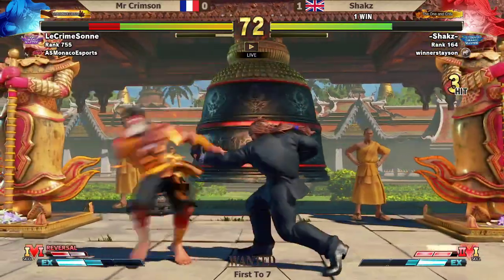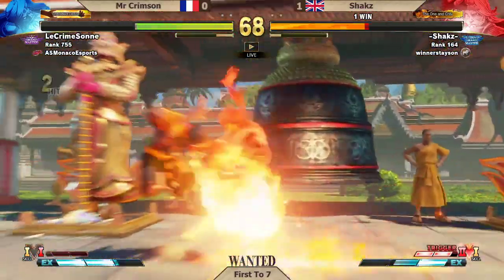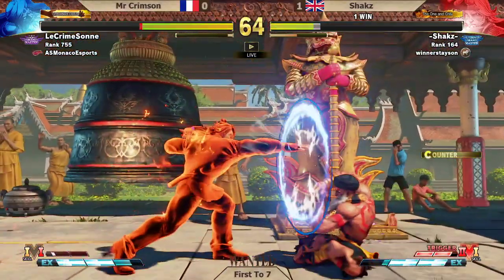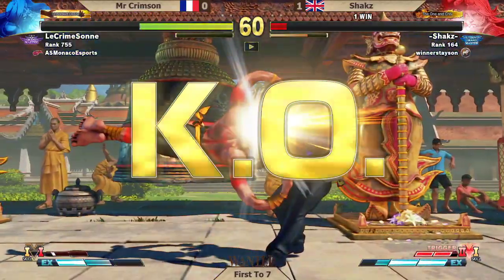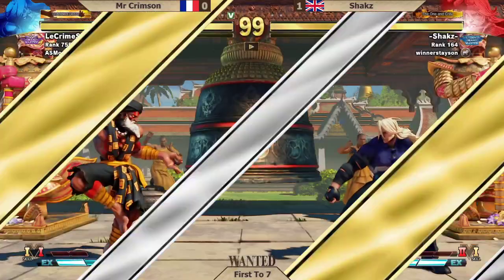Crimson now in control, but the crash counter into the conversion. Shakz looking good, but Crimson activates this time, keeps him in the flames. It's lit, it's party time, and more Grey Life. Here we go, the EX though, on the other side, gets a throw, that's done. Because the Grey Life builds up a little bit more. There we go, Mr. Crimson looking solid right now.